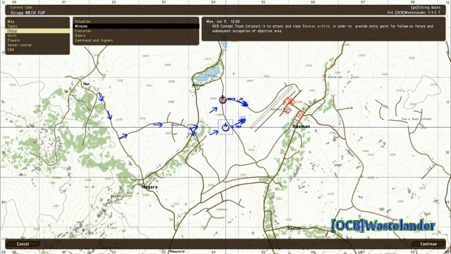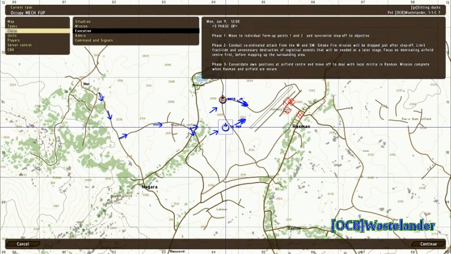A smoke fire mission will be dropped just after step off, i.e. when you leave the FUPs, to limit the fratricide and unnecessary destruction of the logistical assets that will be needed at a later stage. Focus on dominating the airfield centre first before mopping up the surrounding area. Fratricide basically means friendly casualties such as civilians and destruction of civilian infrastructure. So that's what fratricide is.